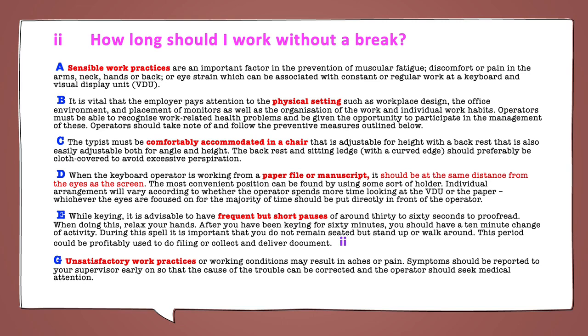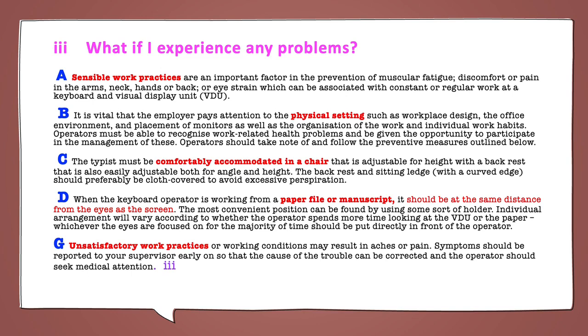Second question is, how long should I work without a break? It's about the break. Section E talks about breaks. So the answer for E is Roman number 2. Now you can understand how easy it is to find answers as you already highlighted the key areas. Let's cross out E as well. And let's look at the next heading.